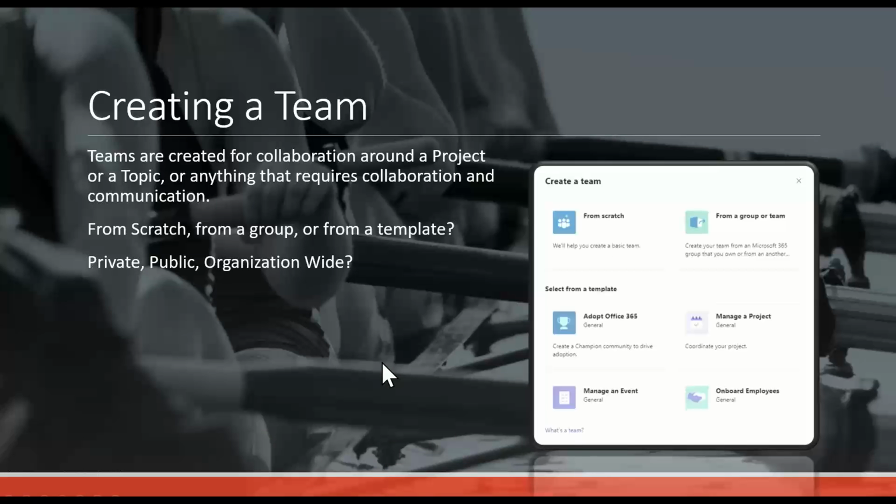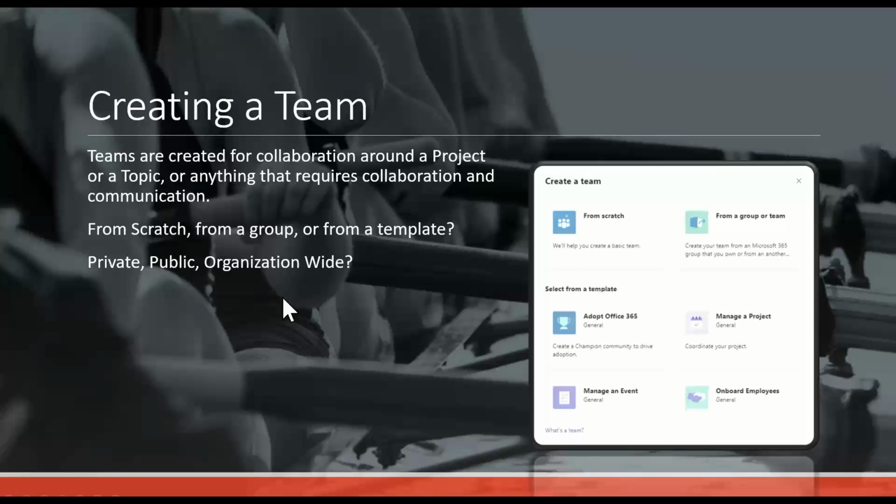So teams, let's have a look at creating teams, which is the next thing on the list. You may have had teams already created for you that you just go in and use, and you'd be familiar with the different tabs in there, such as the chat tab, and the files tab and the wiki tab and so on. You may or may not have actually gone through and created some teams, and that's something that we're going to take a look at right here in the different options that we've got available to us.